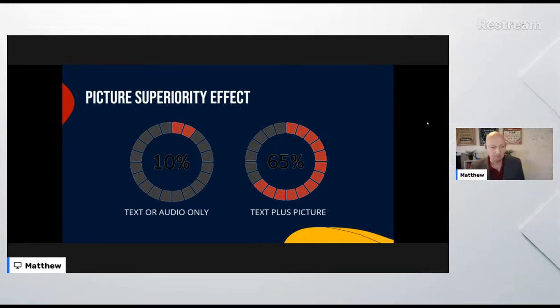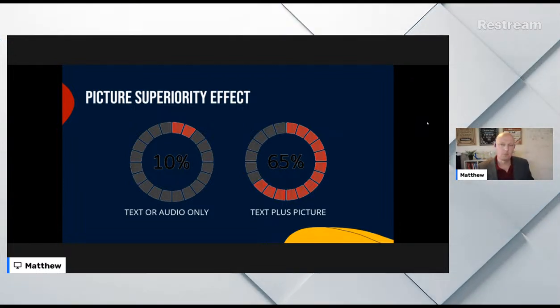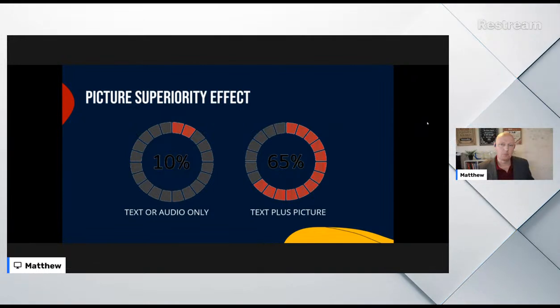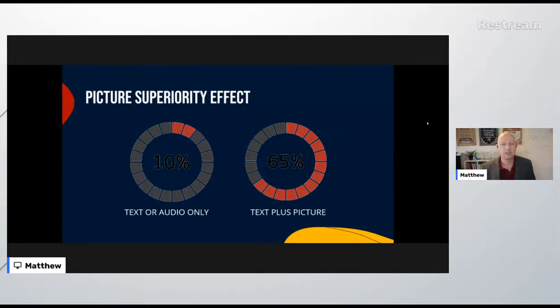And you're probably going to look at this picture and it's probably going to resonate with you, and you're probably going to remember the visuals on this slide more than the previous one where I just had text sitting there. So text and visuals certainly provide a huge benefit in getting your message across.